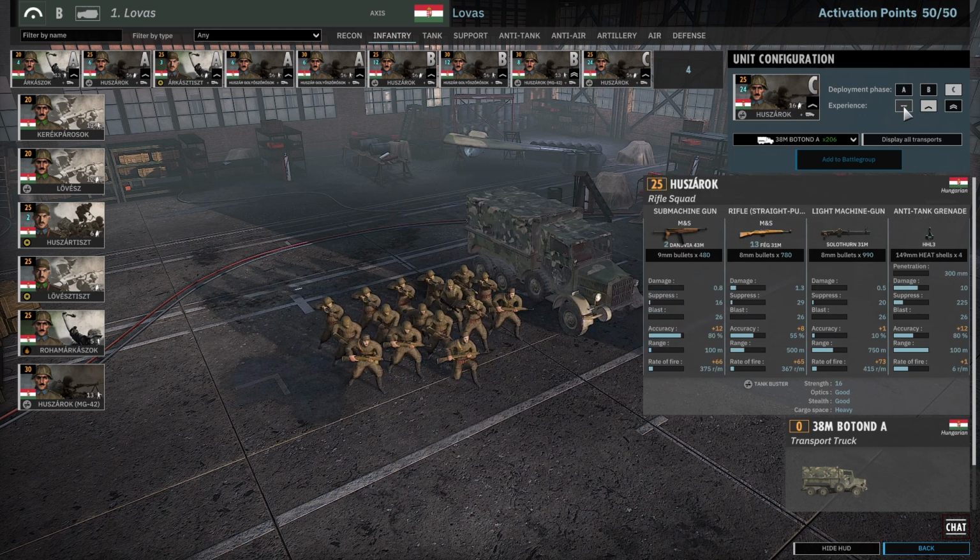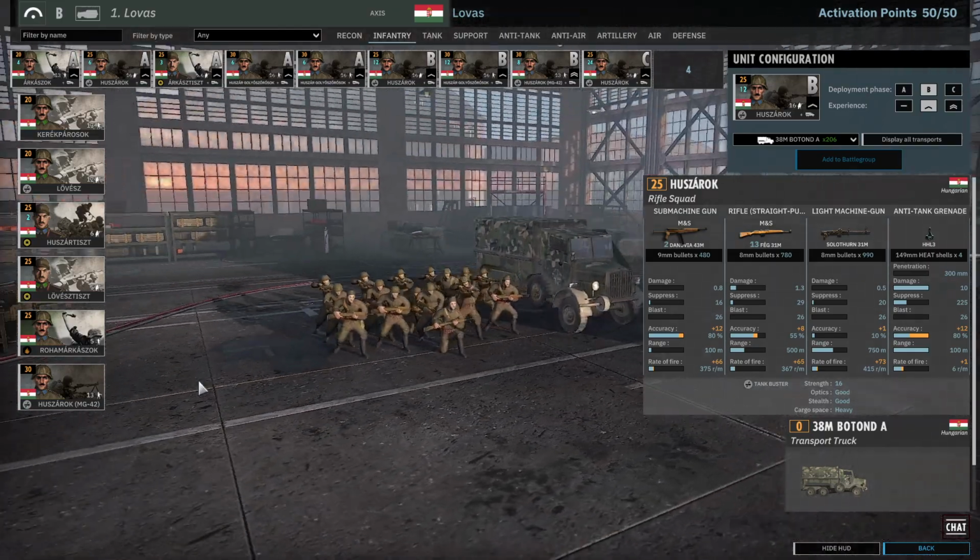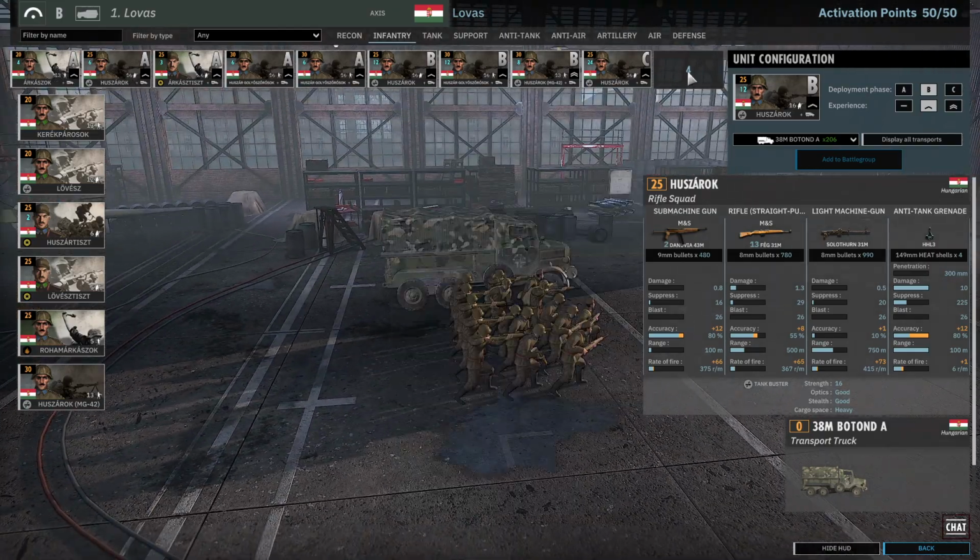One thing to note also, the Husaroks have a fantastic availability curve. We have 9, 18, 36. I mean, that's just a lot of guys. So you can really comfortably up-vet these guys and still get plenty of dudes. So it's really great. You can see my entire infantry tab is up-vetted.